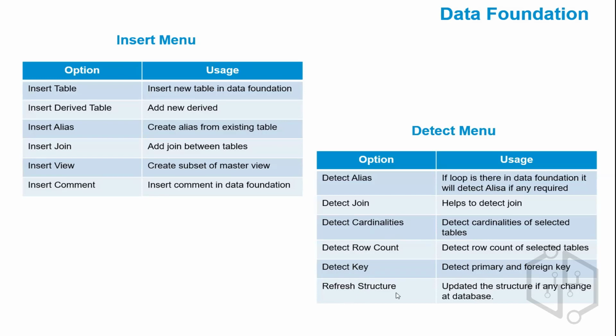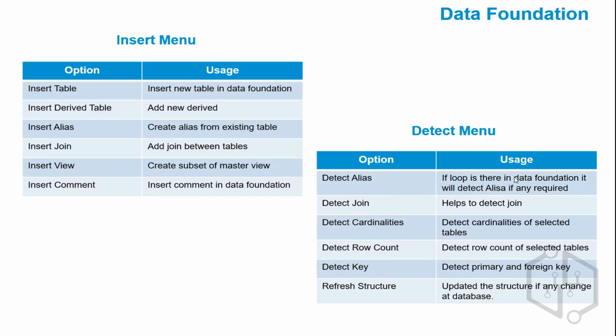And refresh structure. Refresh structure is used if you are adding one table to the already existing universe in a data foundation, so we will click on refresh structure so that it will get updated in the universe. Detect alias, this is also like, if a loop is there in the data foundation, it will detect an alias if any is required.